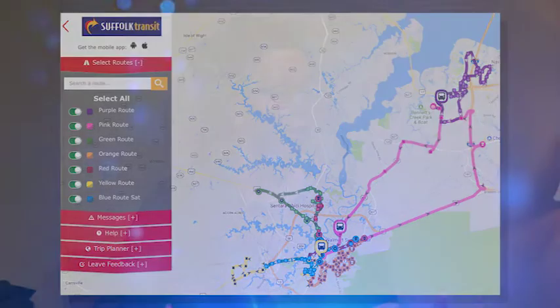The thing about Suffolk Transit and HRT is we are two separate systems, which means we have two different fare structures. So if you have your all-day pass for Suffolk Transit and you're going to transfer to HRT, you still have to pay either for an all-day pass or for a one-way fare. But we placed ourselves at spots where it's easy for people to transfer between the two. Same with up near the Applebee's on the College Drive area in northern Suffolk. You can catch the 44, and that'll get you to Portsmouth. If you can get to one place with an HRT bus, you can transfer to others. You just have to be aware that you're going to have to pay a different fare.